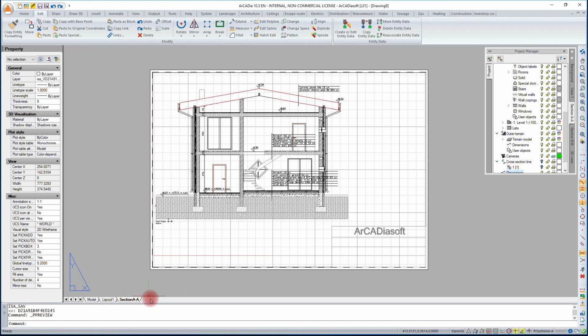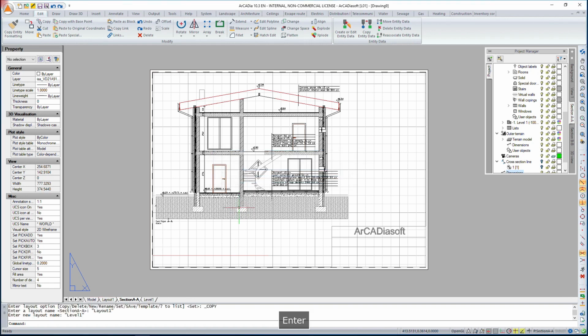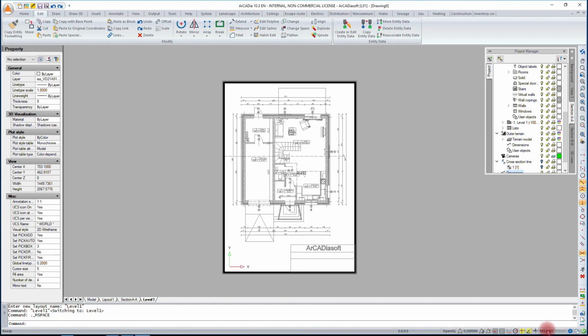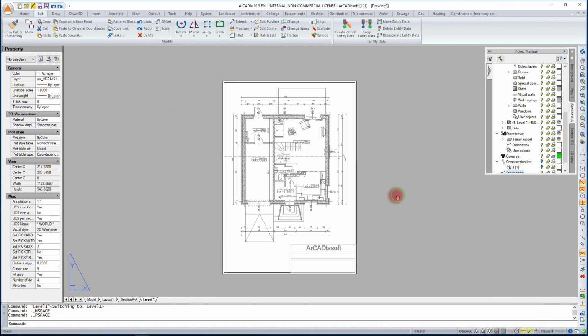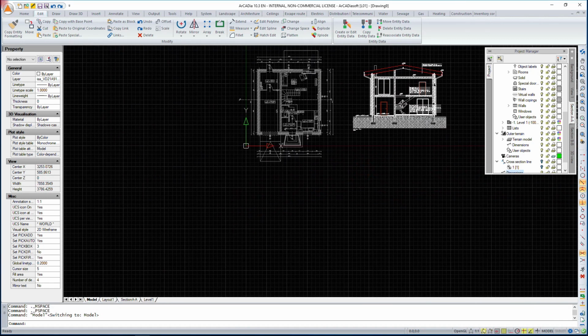If we want to add another view sheet, we copy the first one, we give it a name, after switching, we have a view like on the first sheet. We will only switch to the model and move the drawing so that we can show the appropriate level. Before we do this, however, we will switch to the model. We click on the Model tab.